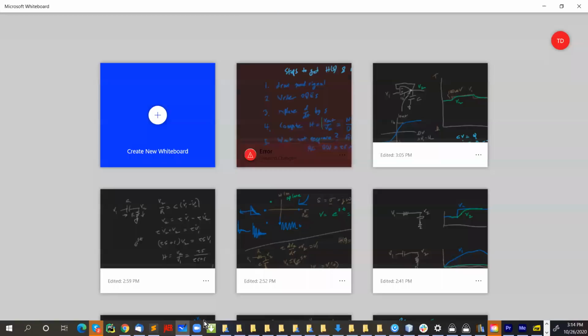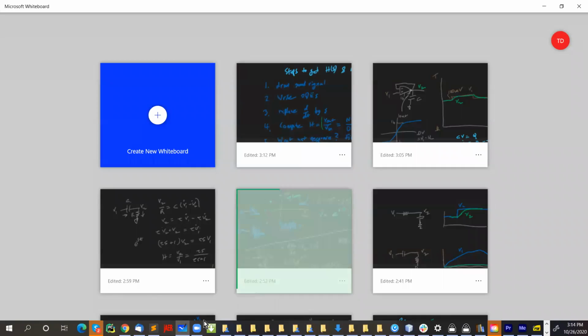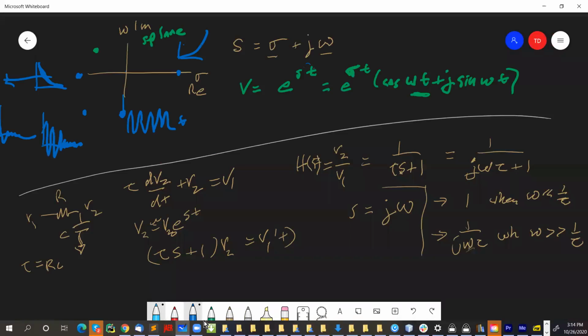Remember, this all has to be anything where the real part of the s is negative, in other words, if it's on this half of the s plane over here, where sigma is less than 0, then that represents a decaying response, right? Because e to the st will be e to the minus something times time. That represents decay. Okay. Is that clear? If it's positive, that's bad.